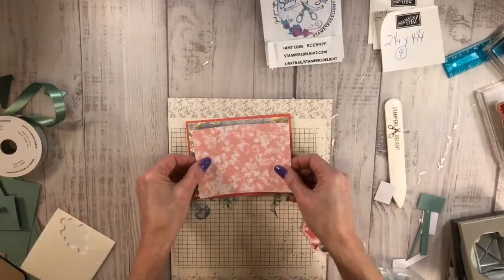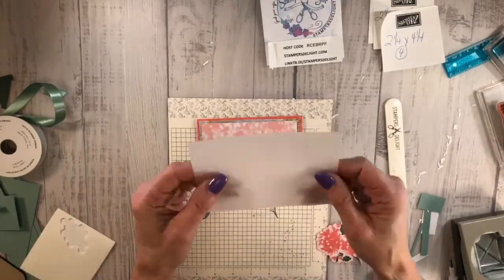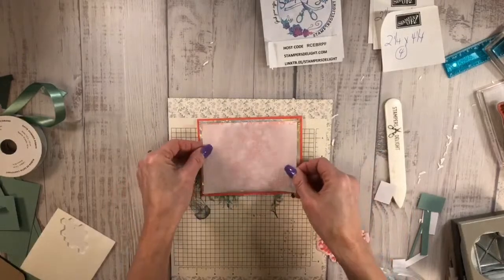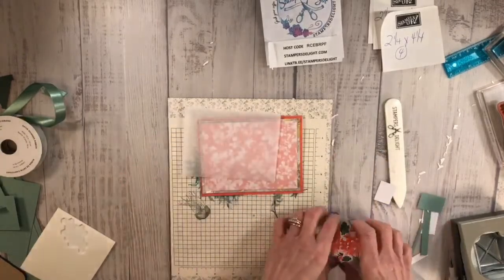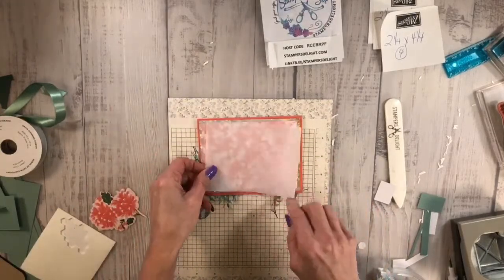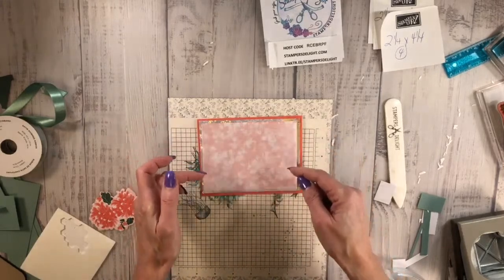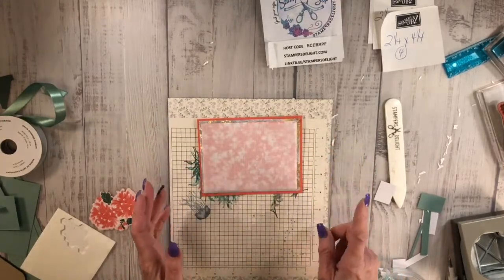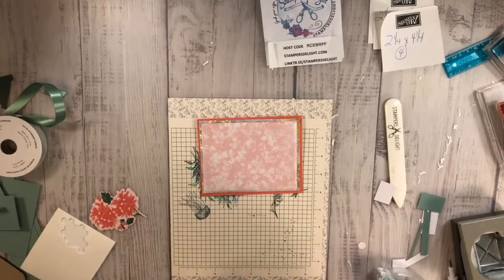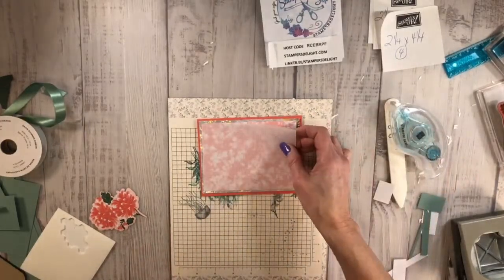This piece is going to go right on top. And then I have the piece of that vellum again from the Artfully Composed, right? That is the same exact size. Now, what I normally do for vellum is I'll put a little glue in the middle, or I'll put a little bit of glue in the corner. The problem is when you can't use liquid glue, it shows through. Your Stampin' Seal shows through.